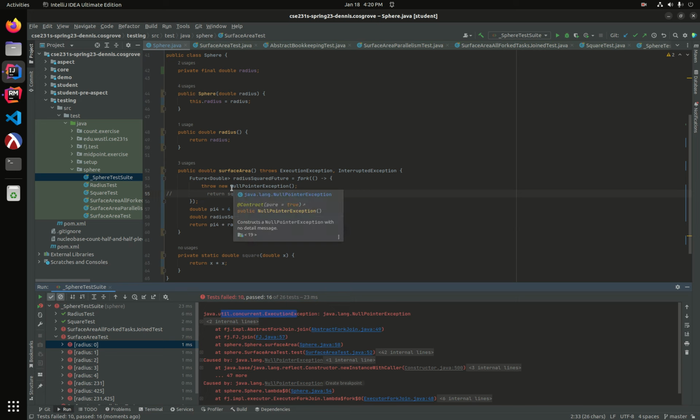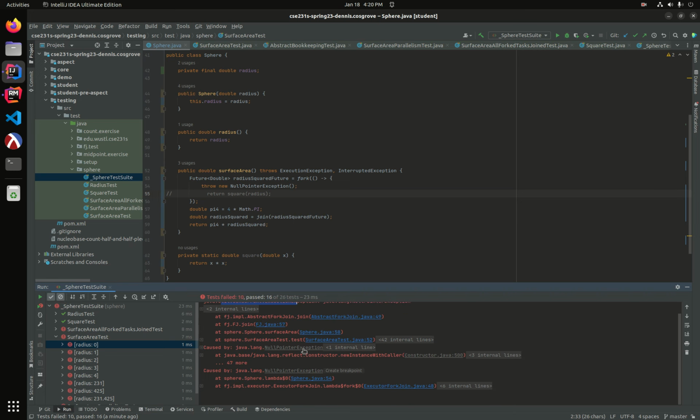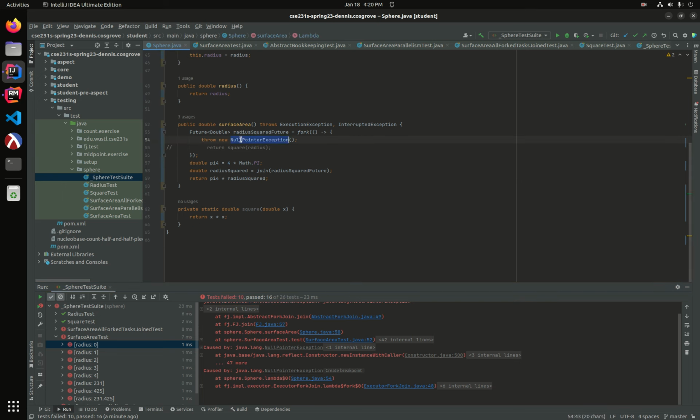That's an exception thrown to one of the tasks that we've perhaps handed off to a different processor. And so you're getting this indirection where you can see the execution exception up here. You'll sometimes see you can tunnel into the exact cause of this exception further down.